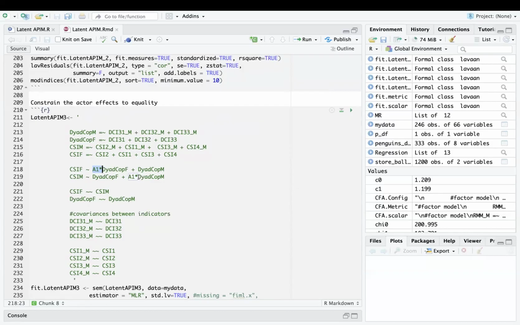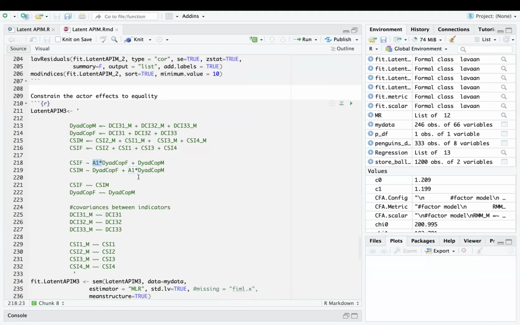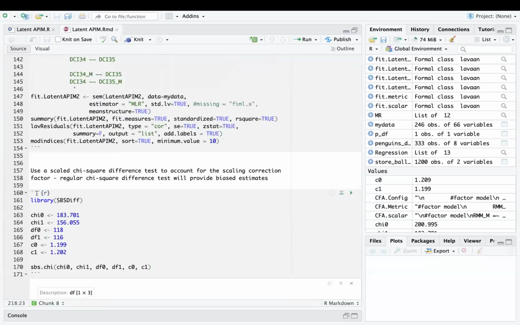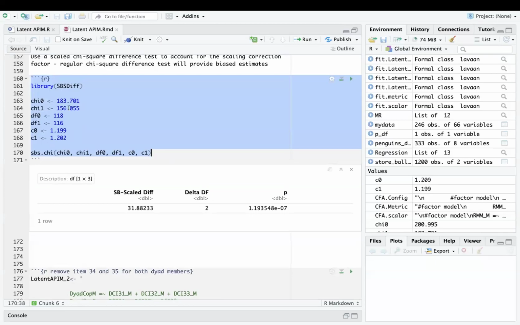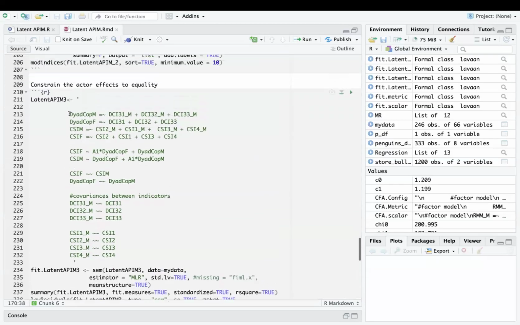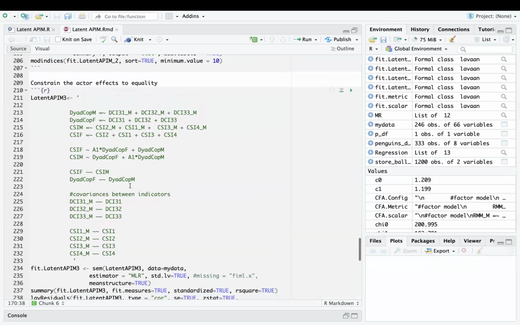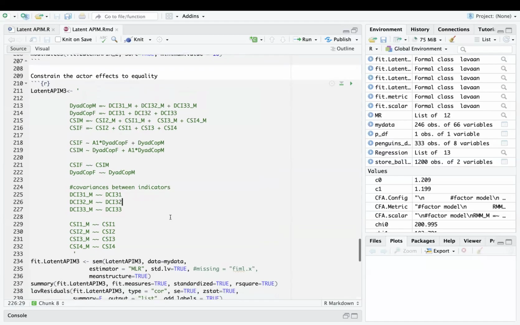And what this will do is a 1 degree of freedom chi-square difference test, which I didn't calculate, but essentially you would just run this again, as we did up here, and enter in the values for the nested models, and you could see whether or not imposing this constraint significantly harms the model.